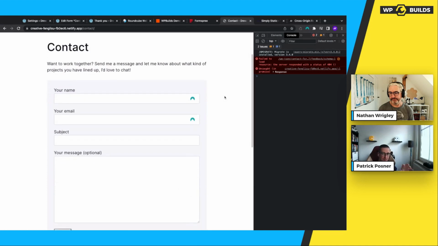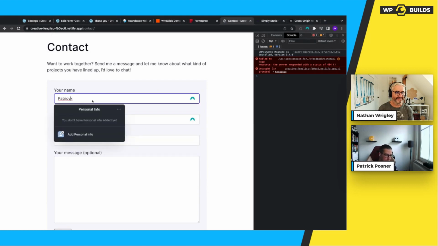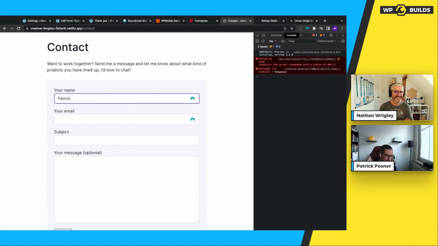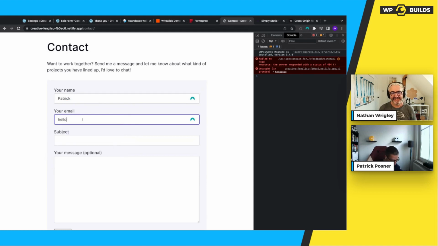So we now have an InstaWP demo website where you can't control your CORS requests, because we don't have access to the actual server, and we can only control WordPress. So what we're doing, quickly adding some without a typo. Oh no, come on. There you go.